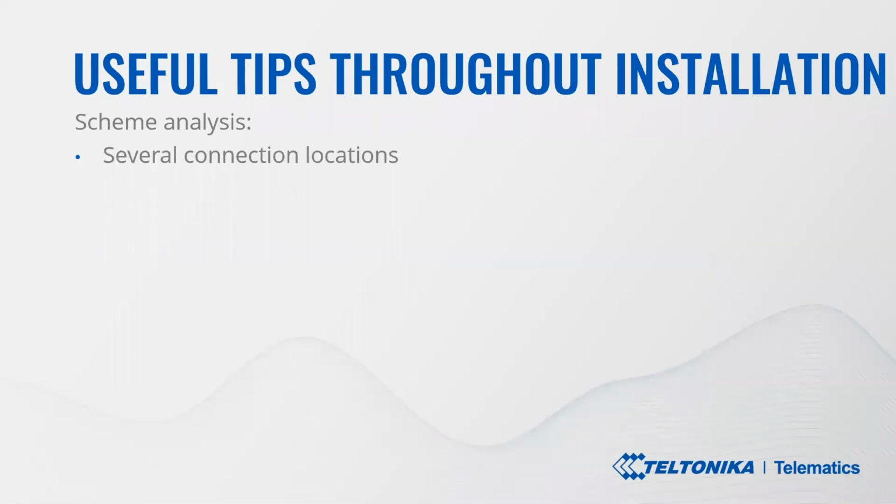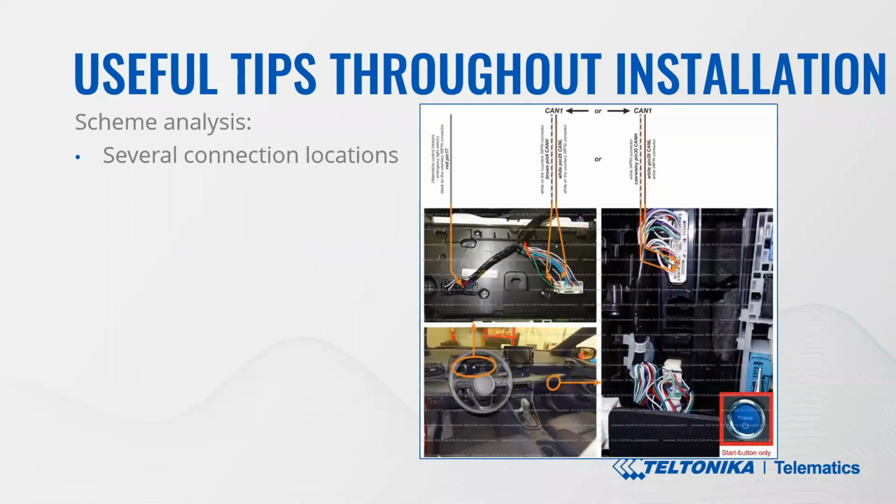For the first step in regards to the installation, in case you see several connection locations, you may encounter a situation where several CAN lines are present. Basically, it is required to connect only a single CAN one line as specified per schematics. The location of connection should be chosen according to your preference. Connection to either of the specified CAN locations will provide you identical data. For some vehicles, only one of the specified locations may be present due to differences in vehicle options, which results in a different wiring harness.